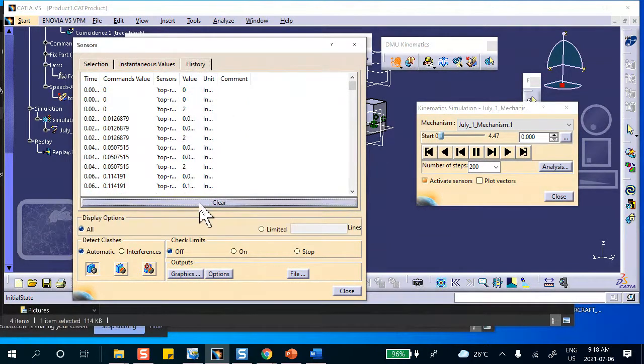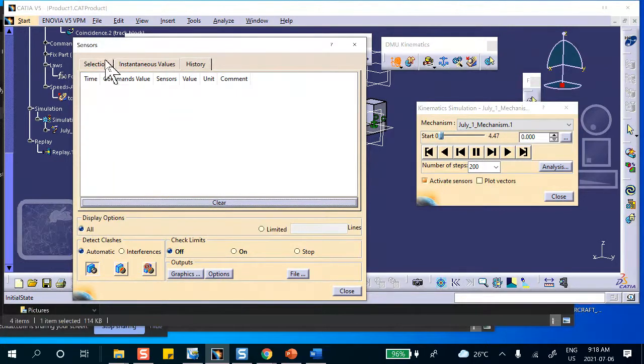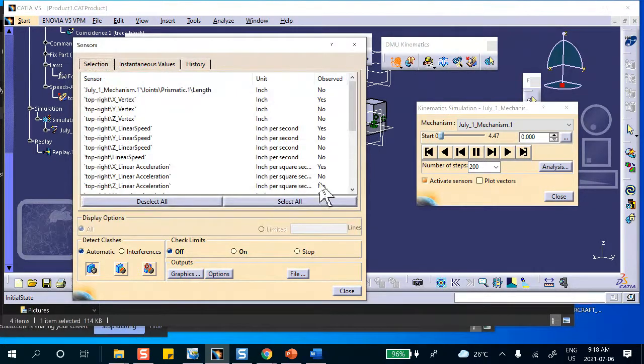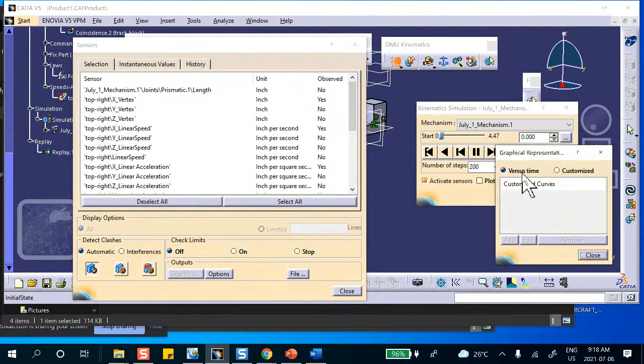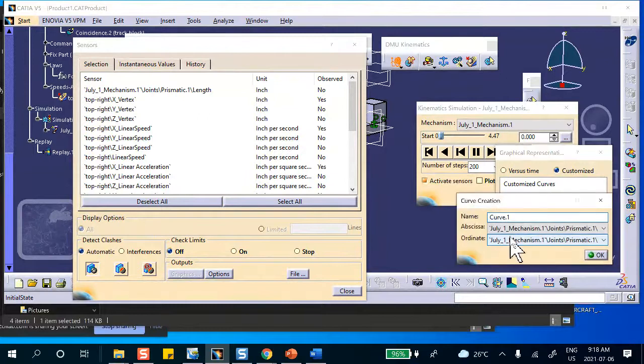There's a history tab, clear it. Now, these things are still selected. So we say options. It says, what kind of a graph do you want? Do you want versus time? The answer is no. I want position versus velocity. Customize. Add. Okay, so it says what versus what.